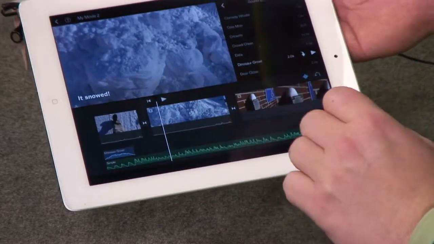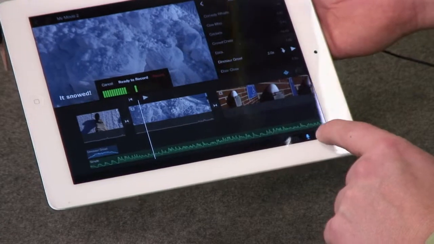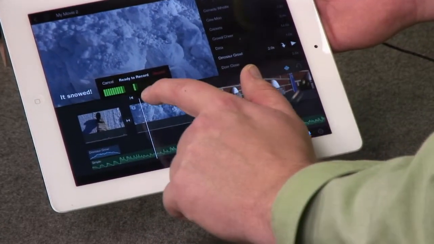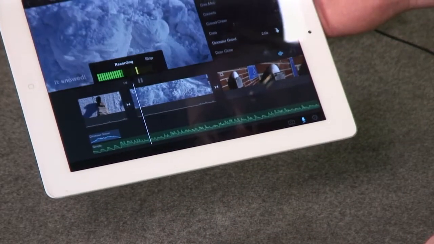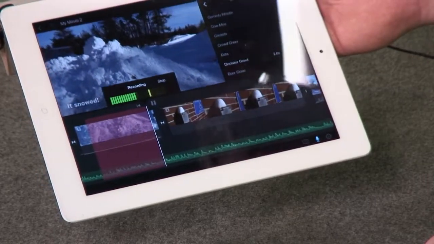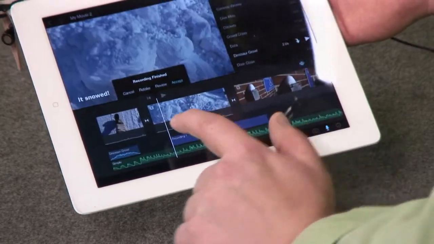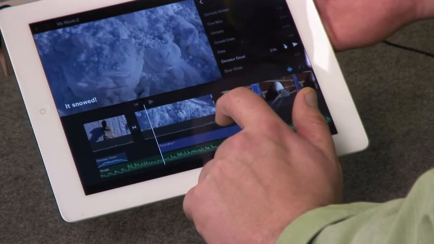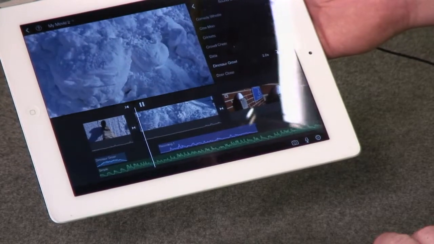The other great thing about this is you can actually add audio. So if I hit this little microphone down here, it brings this up, and it says it's ready to record. So if we hit record, this is the snowfall that came to Goffstown actually just a few days ago, and look at how much snow we had. So it added that little recording there. We can accept it. Now if we go back, it'll play that. It's a narrative over it.